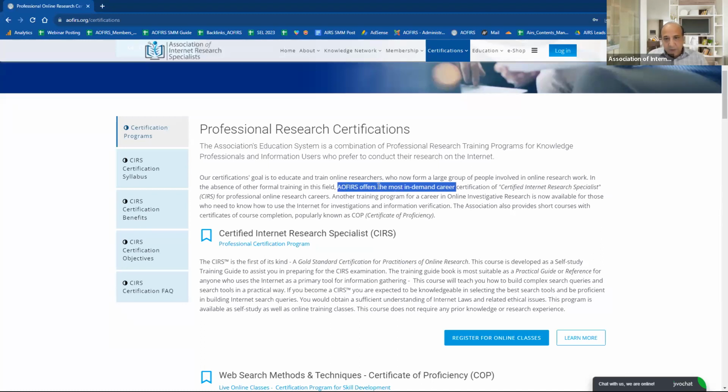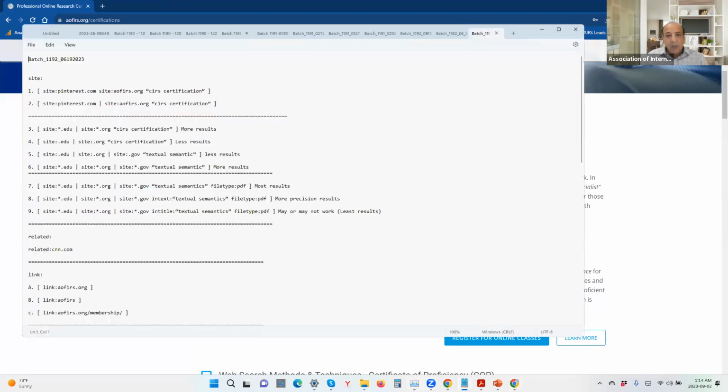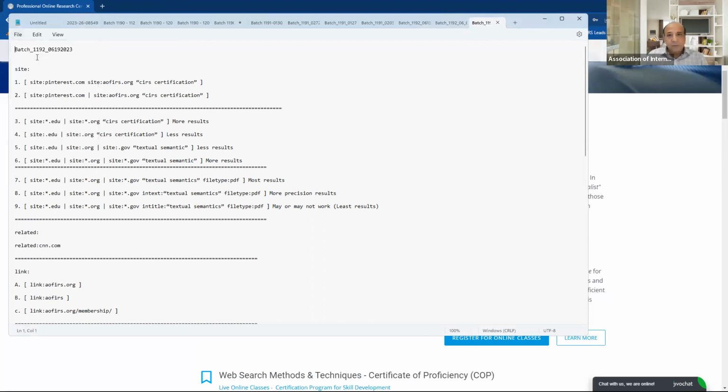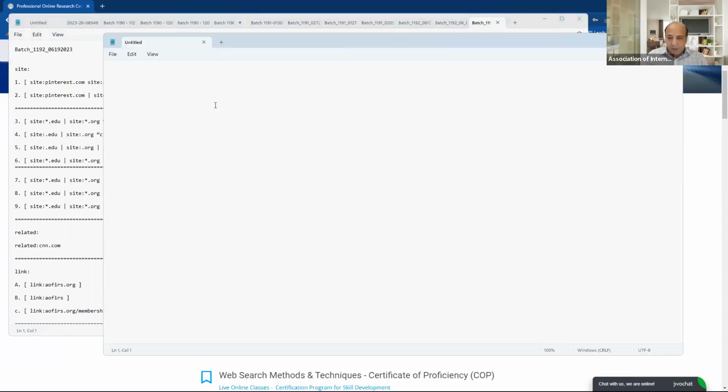I know that what I'm looking for contains these words together in a short or partial sentence. So I'm going to create the query on the notepad. This is what I need: AOFIRS offers the most in-demand career.